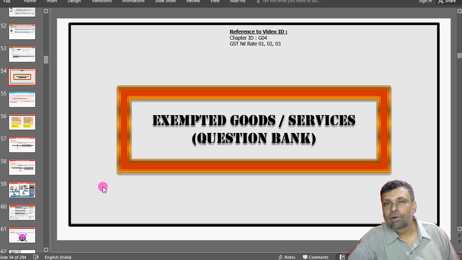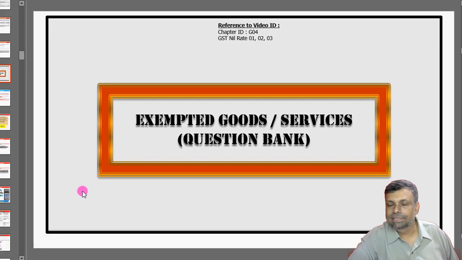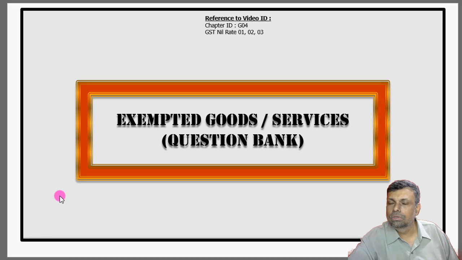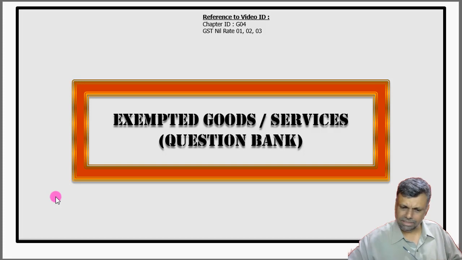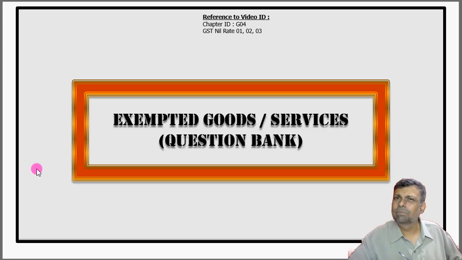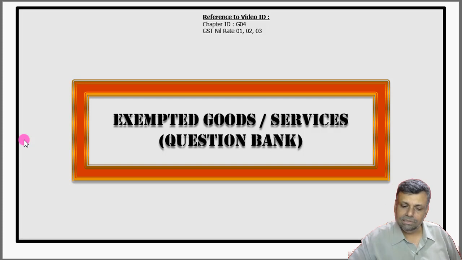Friends, the nil rated transactions, or it is also called the exempted transactions. The specified transactions through the notification, there are many transactions, friends, in this particular topic. One thing let me tell you, before the examination, just have a glance at this. I mean, this can be some 4 or 5 mark question. Some specified transactions, they will pick up from the list of nil rated transactions, and they might ask you a couple of questions. However, I will just take up some of the few important things as a matter of analysis, but you should take out a little bit of extra time and go through all the entries at least once which are in the exempted category.